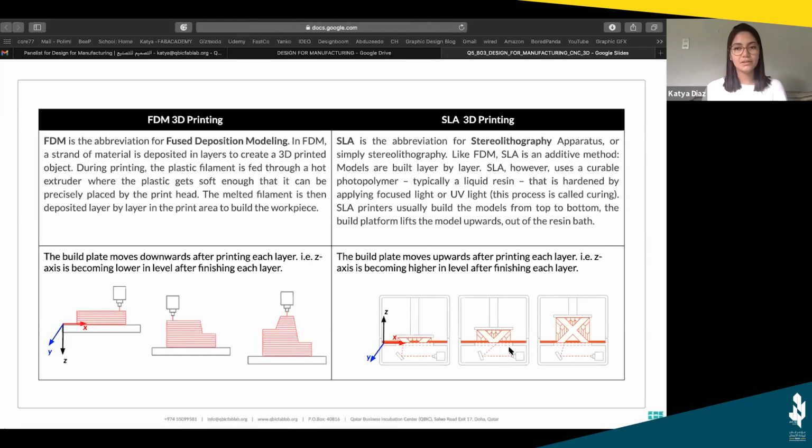Also, one of the downsides of these is that, not most of the time, but all the time, you have to use support. So by adding support, you also add more time for the post-processing and also more material. Resins as well are a bit more expensive than filament because of their high accuracy and also because of the mechanical characteristics the material has.